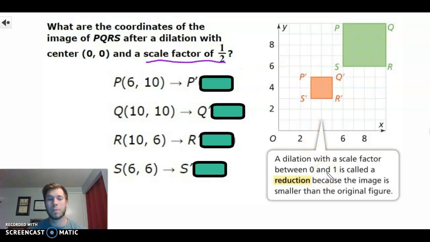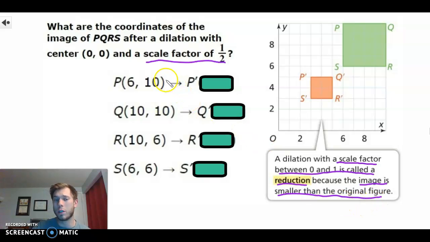So in this case, your scale factor is actually less than 1. And when you have a scale factor, I'm going to underline this, and this is something you should probably write down as well, when you have a scale factor that's between 0 and 1, this is what we call a reduction. Notice how here's our original figure, and our image is smaller now because our scale factor is less than 1. It's in between 0 and 1. So this is what we call a reduction. We're reducing the size of the original figure, because the image is going to be smaller than the original figure.